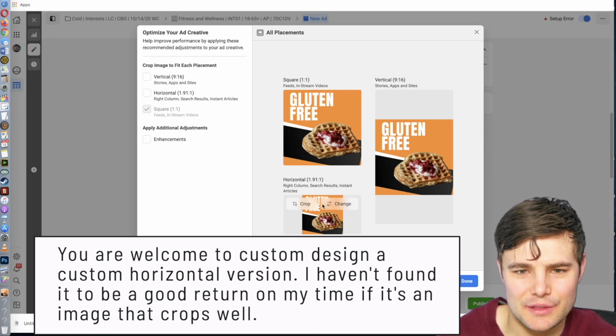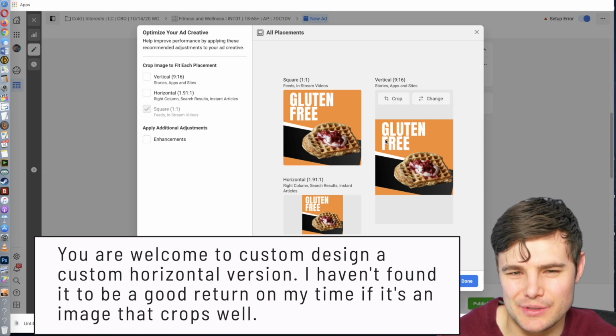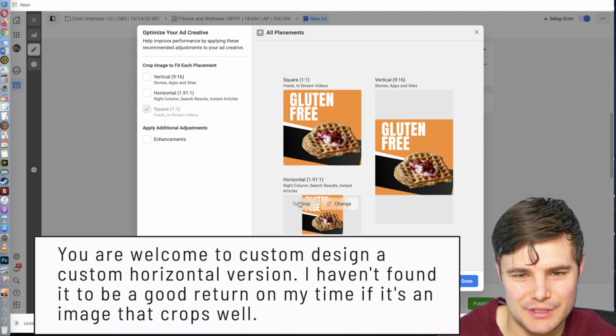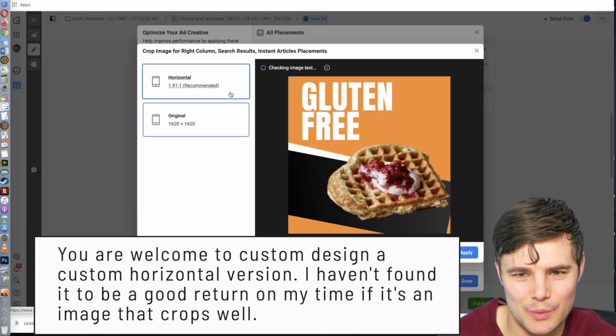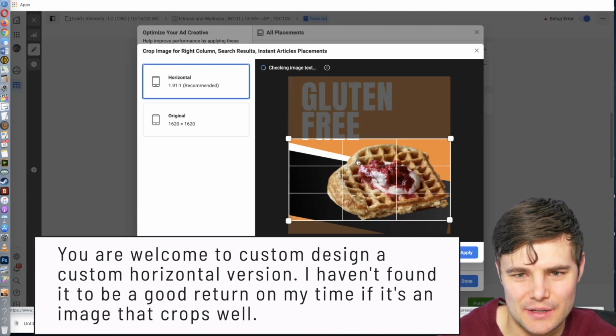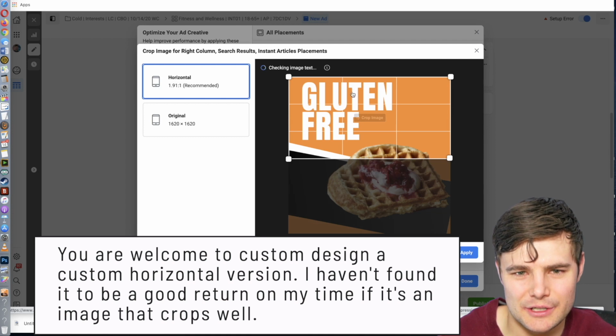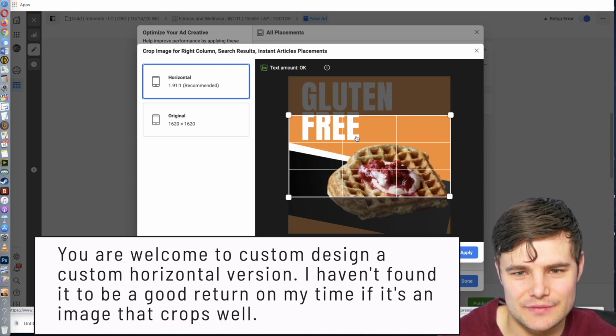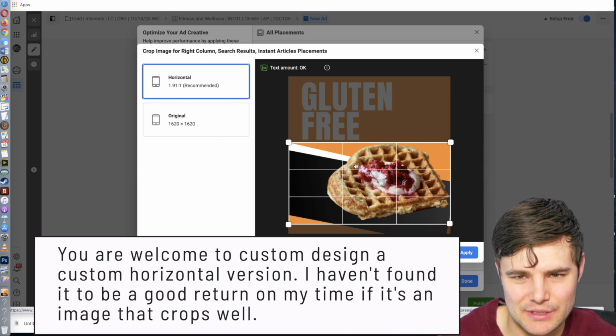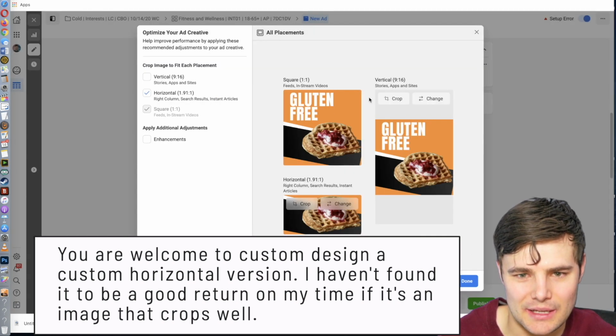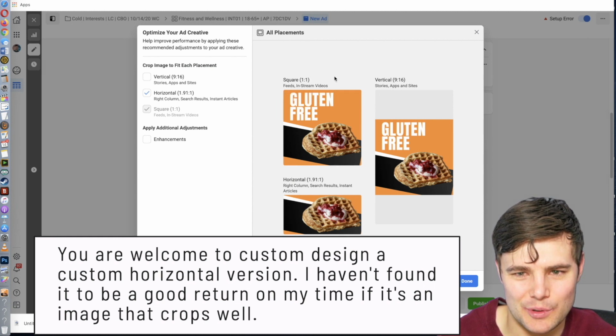So you can make a third version for the horizontal. They're not used in that many things. Usually I'll just either crop them, or if I can't get it to work, you can either just have room on the sides, or sometimes I'll just zoom in on that and have it mainly be the pancake. I feel like that's the least important one.